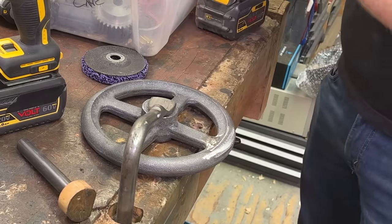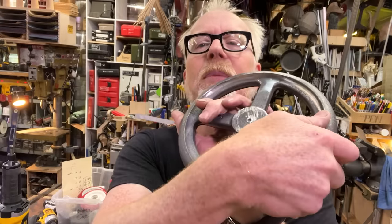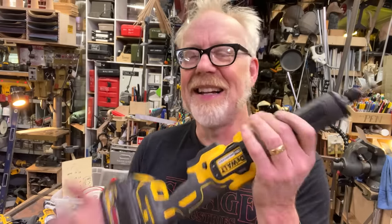Okay, so I have done a pretty good job here and here. I'm happy with that. I would like to say how much I really appreciate this DeWalt 20-volt brushless die grinder. I like the handle up here. I wish I could lock it, and I know I could lock it with a zip tie. I just didn't get around to doing that. But this is a nice machine.